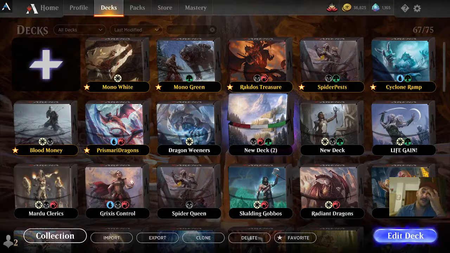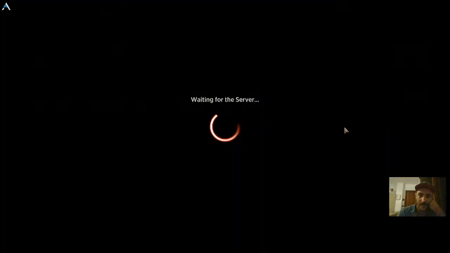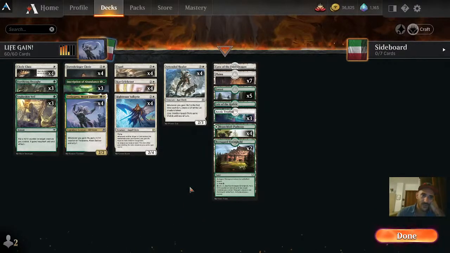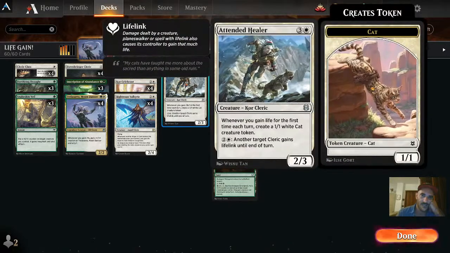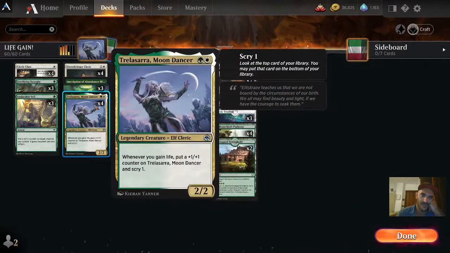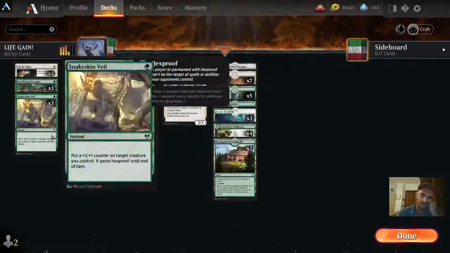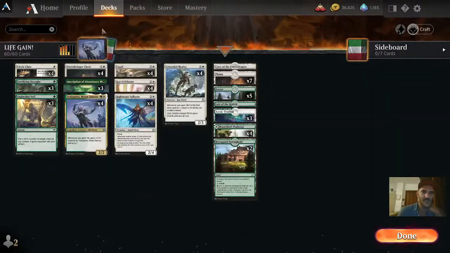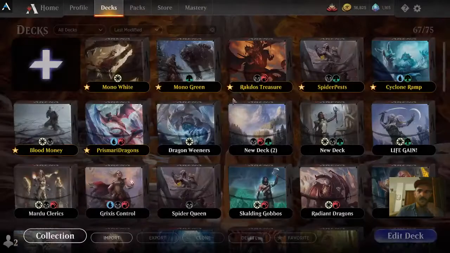Today, during my climb into Diamond, this deck is ridiculous. Also, no card draw. But the amount of life gain is just ridiculous. The combination of Attendant Healer, it being a Cleric, and the Celebrant, on top of a Righteous Valkyrie with Trelisara in play and ways to protect it. This deck got me like a whole 2 tiers in Platinum. I'm going to do a little video on it soon.